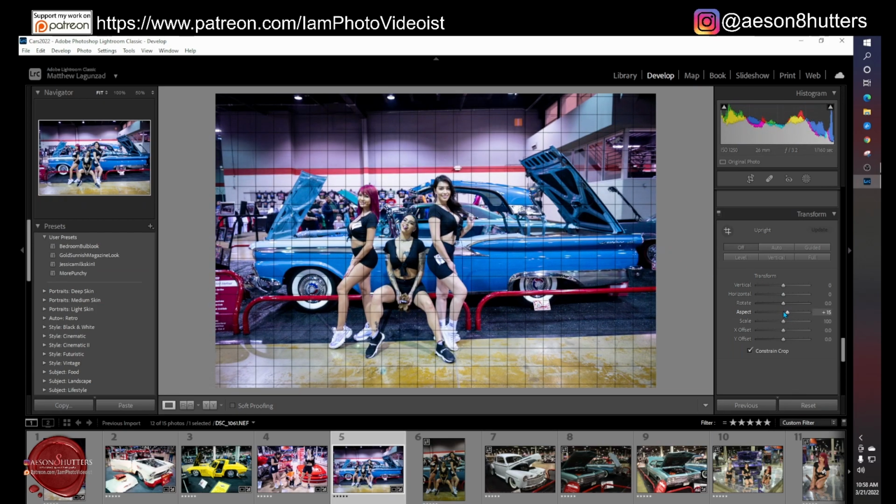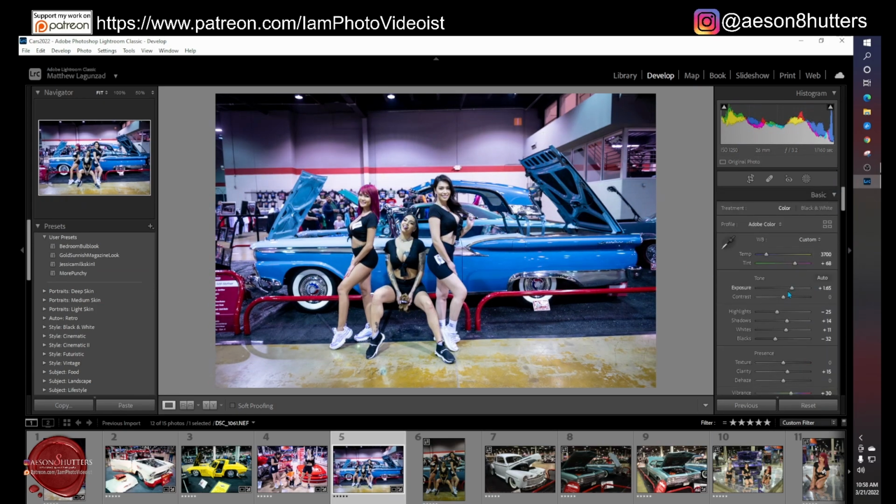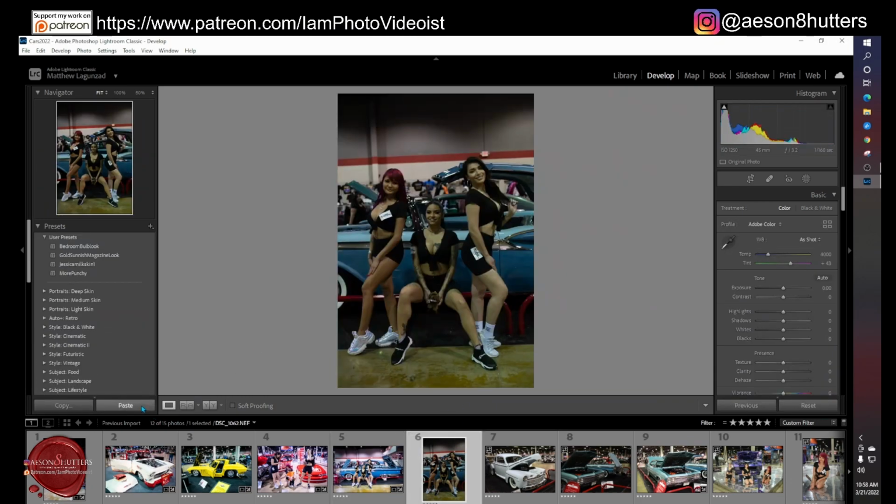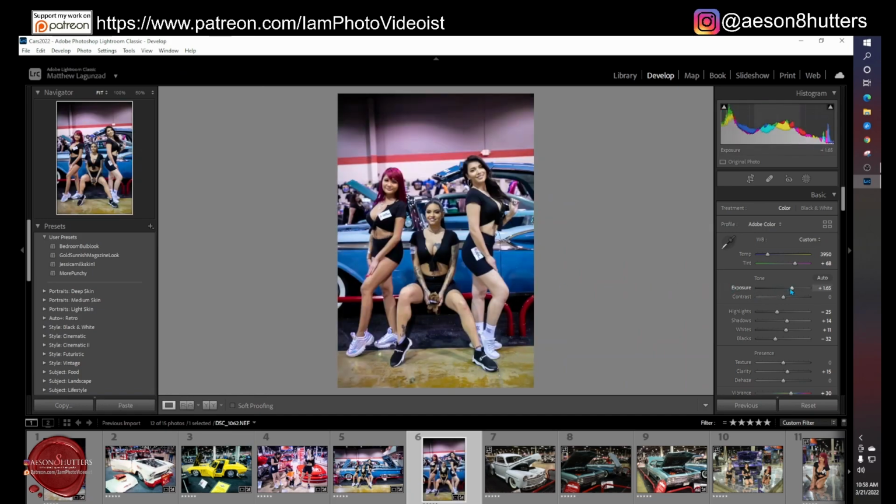Then I'll add the aspect ratio on this thing. This one's a little bit, maybe let's warm it up a little bit. There you go, it's a little better. So I'll copy this one again because I'm satisfied. Then I'll go for this one because the lighting is the same. There you go. So I like the color is consistent.